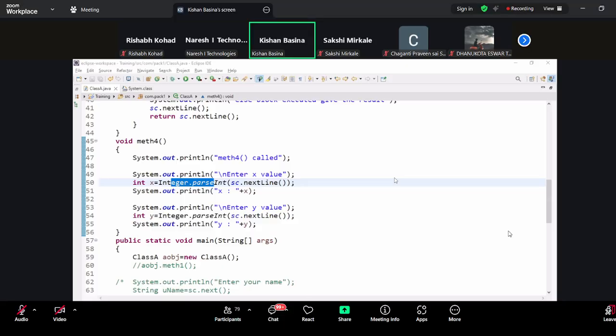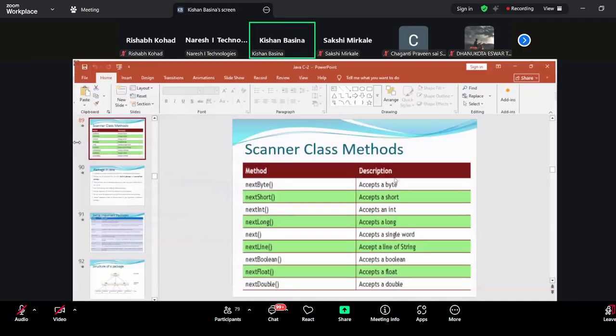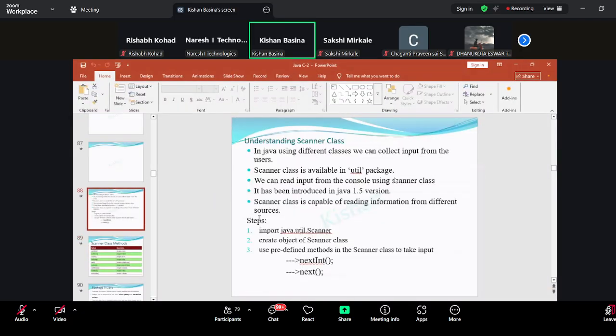Please keep your side heading as understanding Scanner class. And note down a small point for me.